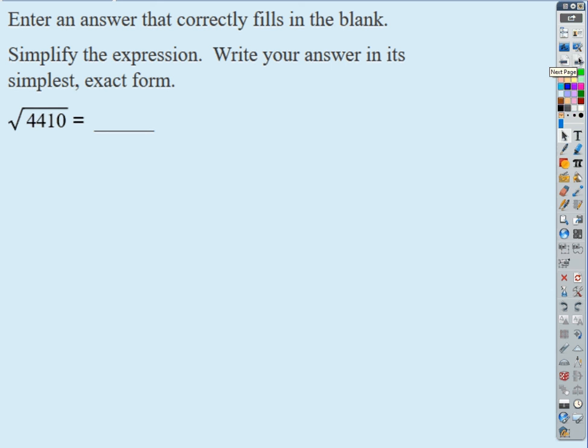So here's how we can use that. Now, this looks pretty complicated, but if we take advantage of a factor tree, we can make this really simple. Let's take everything inside the square root, what we're trying to simplify. Our goal when we're simplifying a radical is to get as much out in front of the radical as possible. We want to leave as little stuck inside the radical as possible.